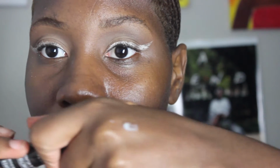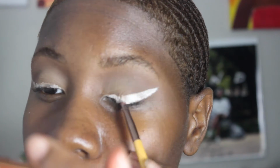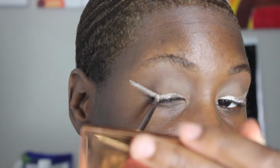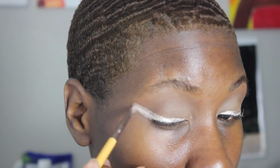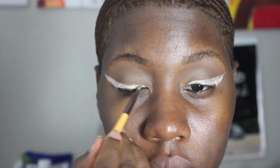And y'all see what's going on there? So now that we have a little base kind of going, I'm going to take some more mixing medium on the back of my hand, and then I'm going to take Makendia, and I'm kind of going to scrape it up out of here a little bit. And I'm going to pick that up with this brush and actually mix that into my mixing medium, just to create like this little paste to do the eyeliner even thicker. I think that looks really good.